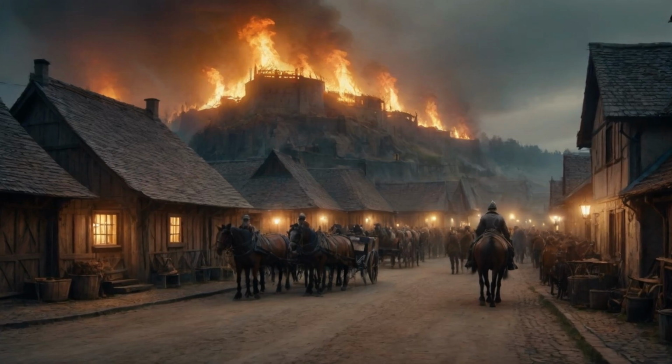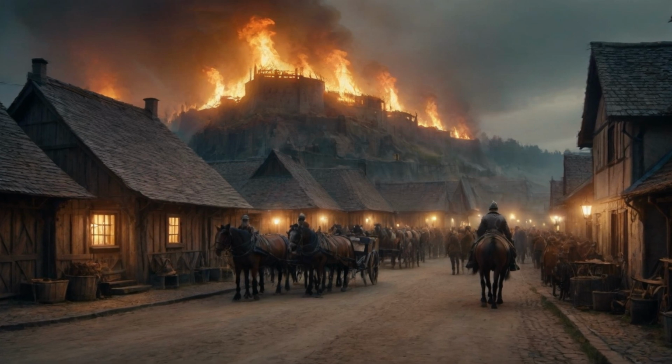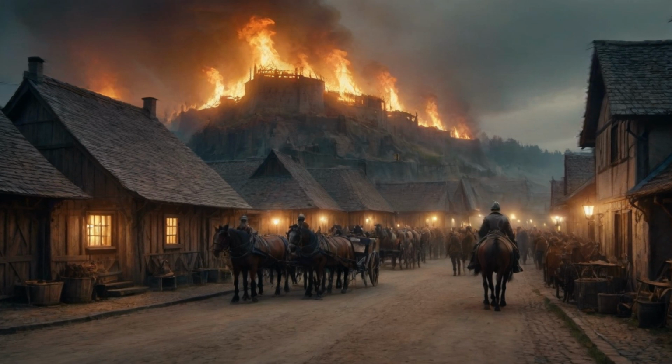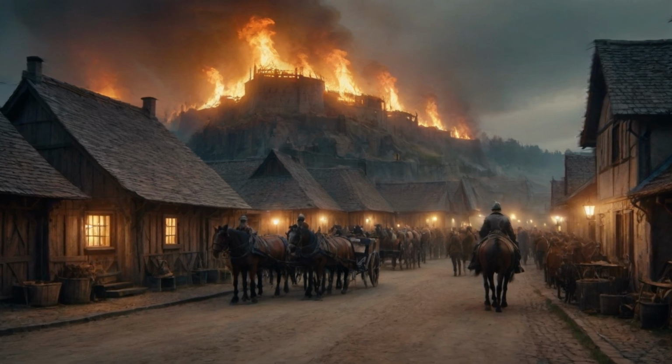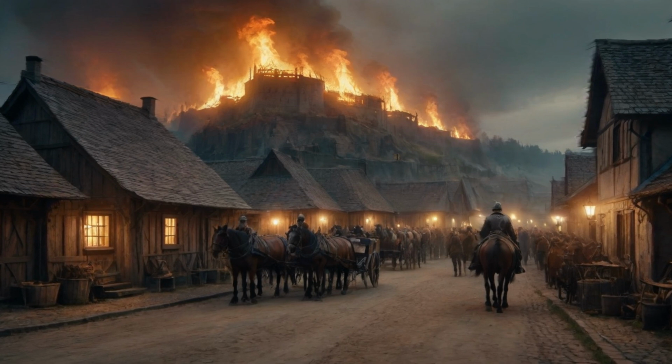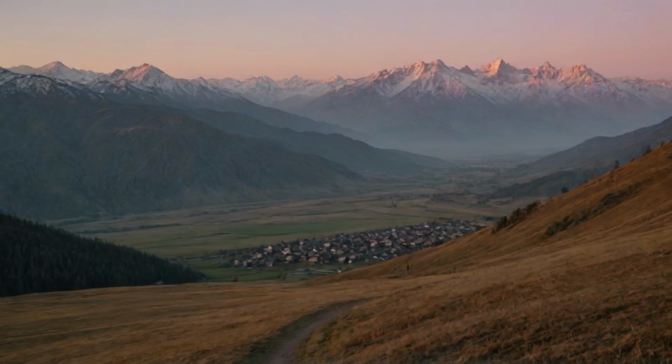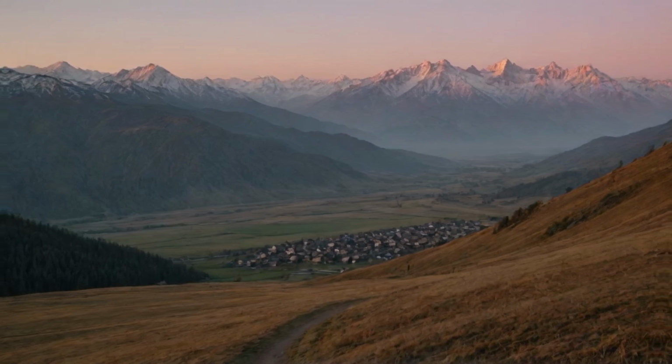Buckle up and get ready to dive into the mystery of what drove this mass extermination event. While we may never know for certain, historians believe it was probably a mix of motives, such as fighting over limited resources, payback time, or disputes about land. Now, you might be wondering, what made this area so prone to these conflicts? Well, let's paint the picture.